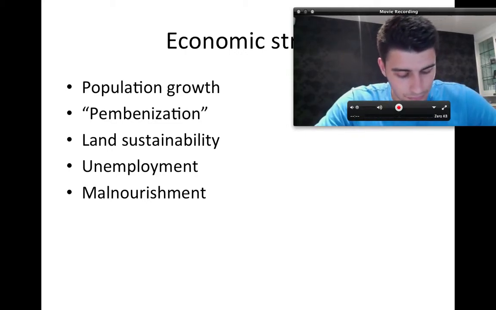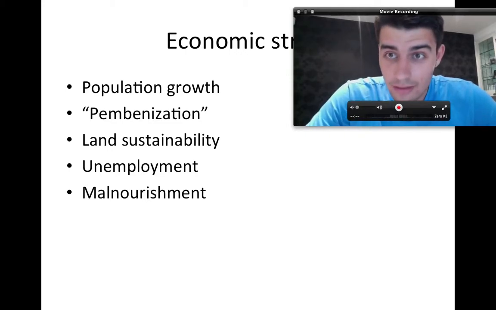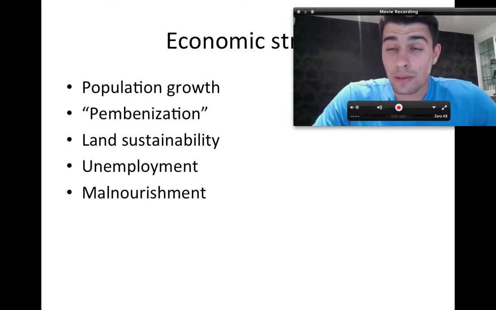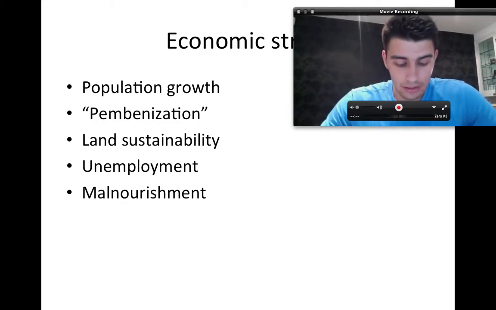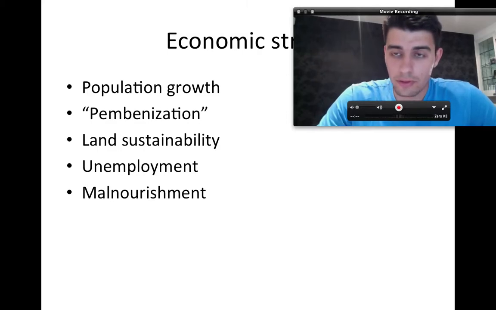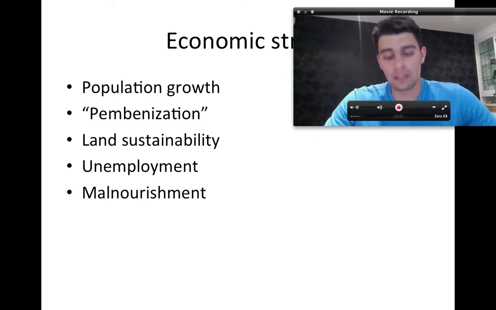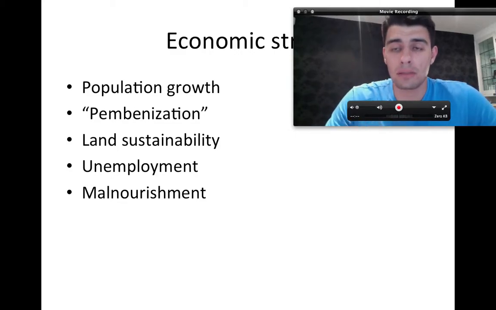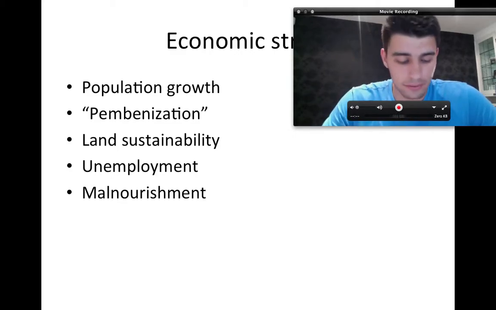And in addition to that, to compound that, the unemployment rate had risen to approximately 30% by 1990, and a large part of this was also because one of Rwanda's major exports at the time, and still is, coffee, and the markets had crashed, and the average price of coffee had dropped to about a quarter of the price it had been before. So many people were unemployed, couldn't afford to sustain themselves, etc.